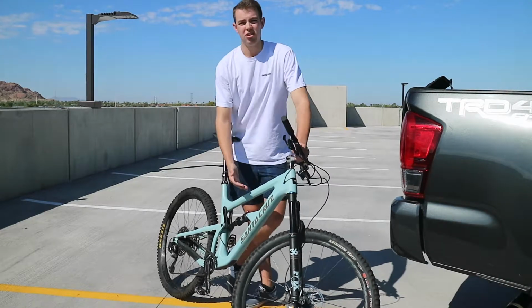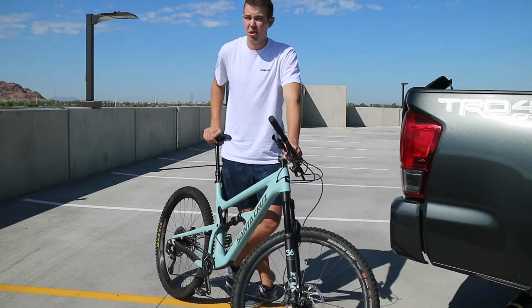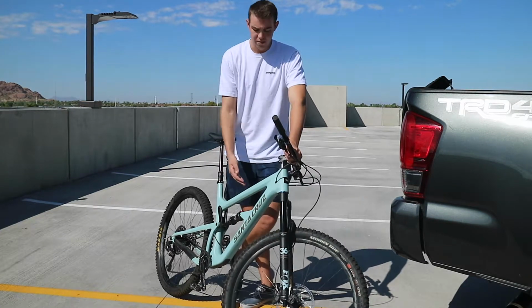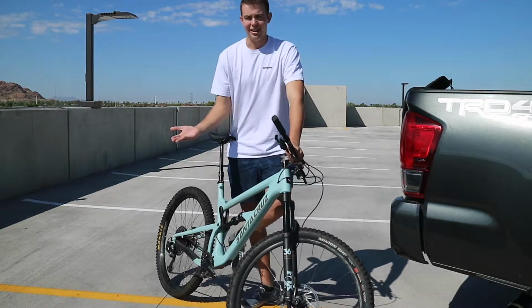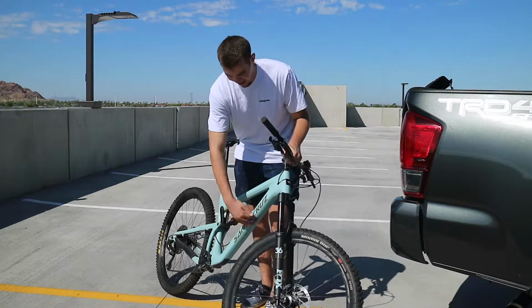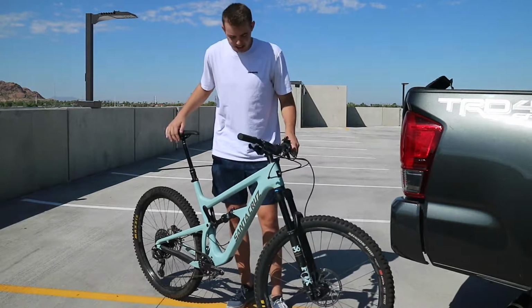I have scratches and dings everywhere, so it's not that big a deal. But it is a little frustrating that they just started putting the pads on when Dakine's been making these pads for years now, and most people throw them on there. They're removable if you do not drive a truck. I saw on the website people commenting, what if you don't drive a truck? And it's so minute, it's small, and it basically looks like a cover. So people just complain about the dumbest things, as I'm complaining about the dumbest things already.